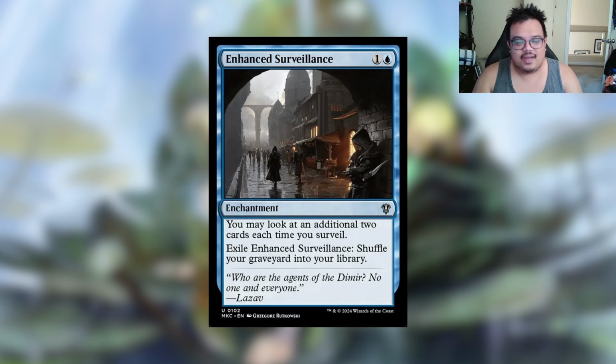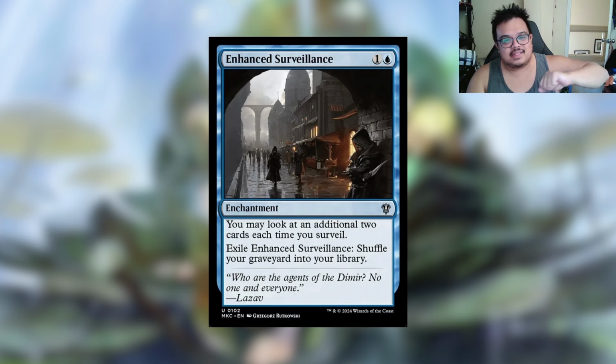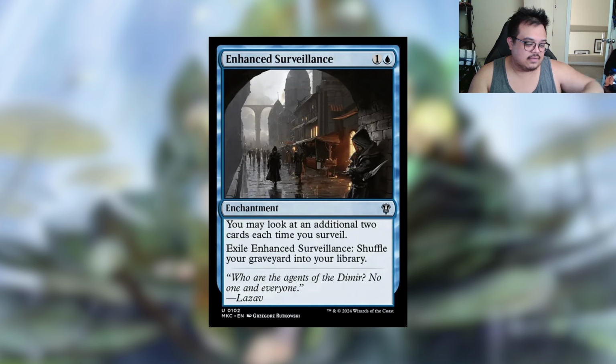But being able to dig extra deep into your library is always a good thing, and because we're such a graveyard-focused and top-of-the-library-focused type of deck, we could bin all 4 and then just look at a fresh new top card or something like that. And then also being able to exile it and shuffle your graveyard into your library is great. It saves us from being decked out or something like that.